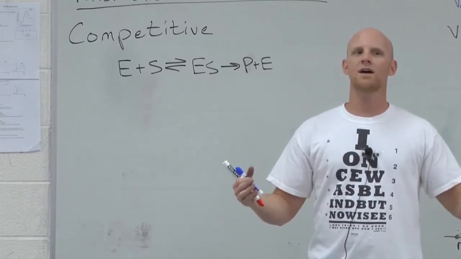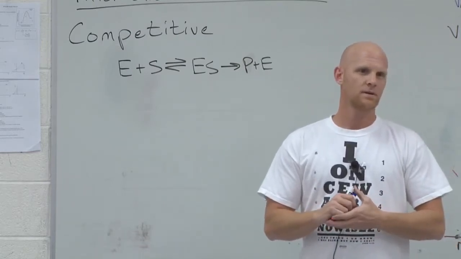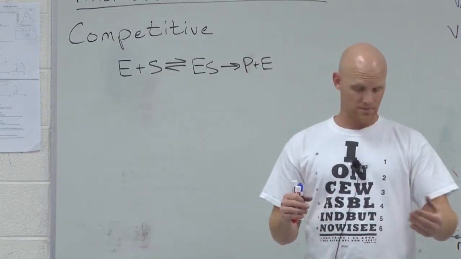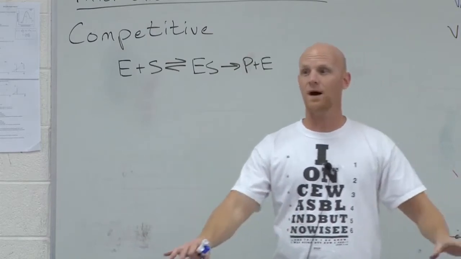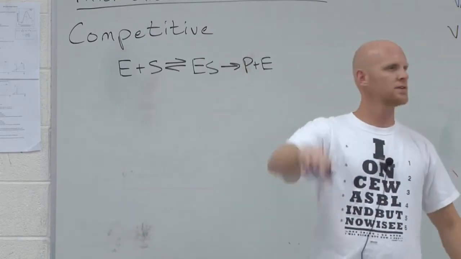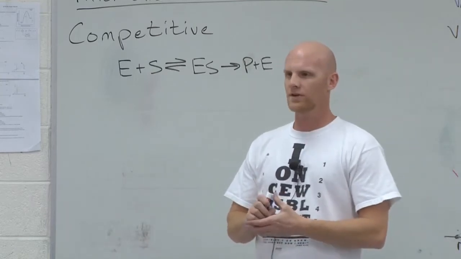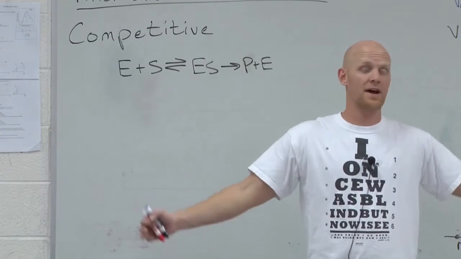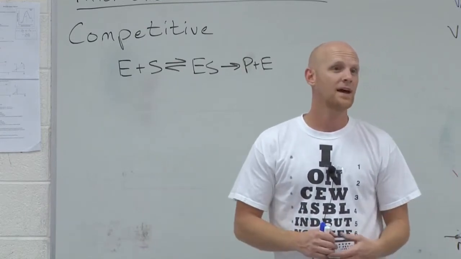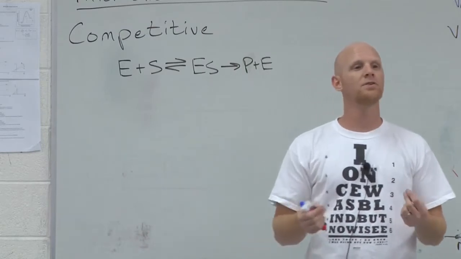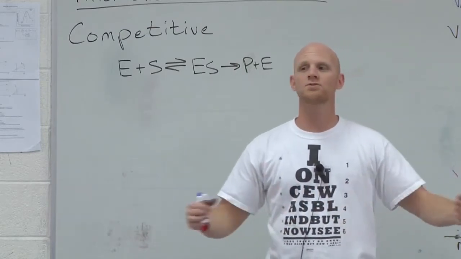How could I overcome that, though? Putting in more substrate. Yeah, putting in more lollipops, in this case, more substrate. And so in this case, if you put 10 popsicles and 10 lollipops, I see lots of both. But if all of a sudden you fill this entire room, floor to ceiling, with 1 million lollipops, and there's still just 10 popsicles, I'm going to have a hard time finding a popsicle, and I get back to being the same Vmax as if the popsicles weren't even there, as if the inhibitors weren't even there.